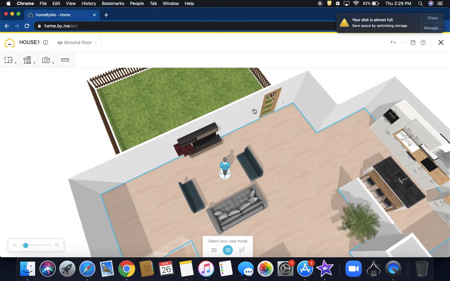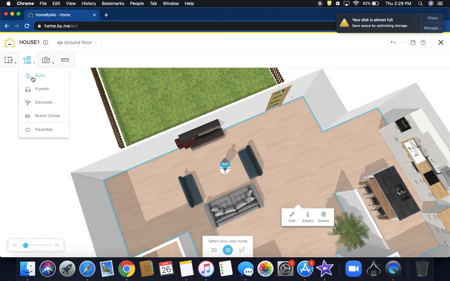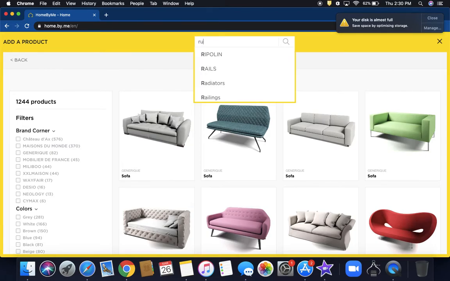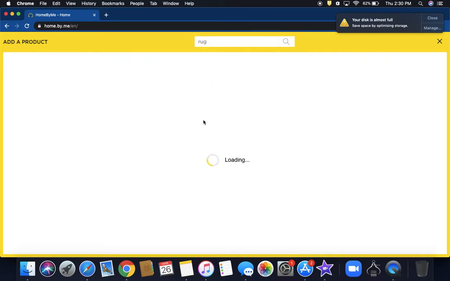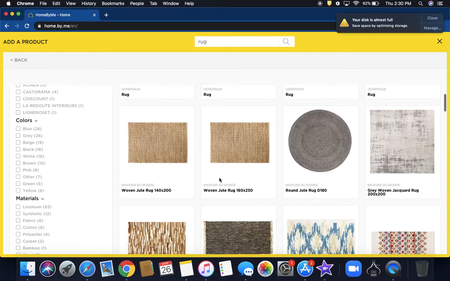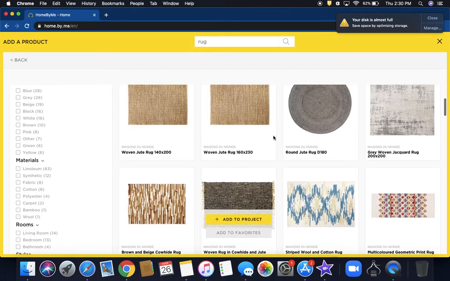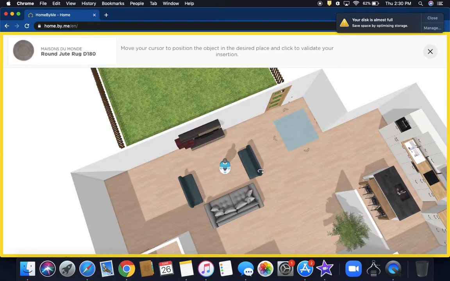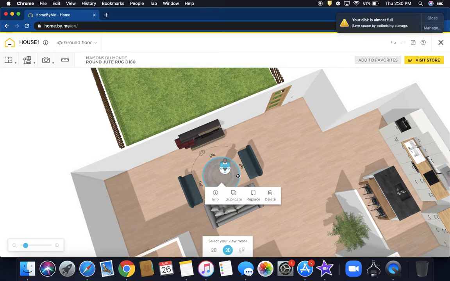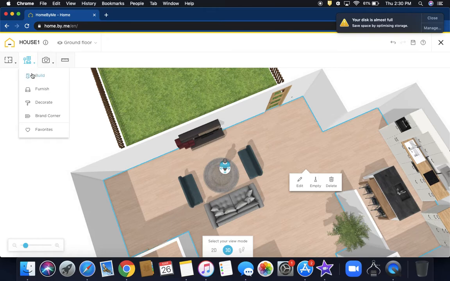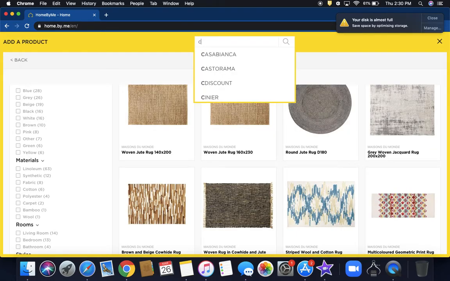So yeah, now we can add a rug or a carpet in the middle. So I'm gonna go with this one. So keep it here. And we also need a coffee table.